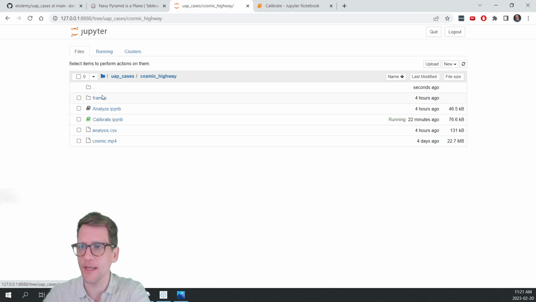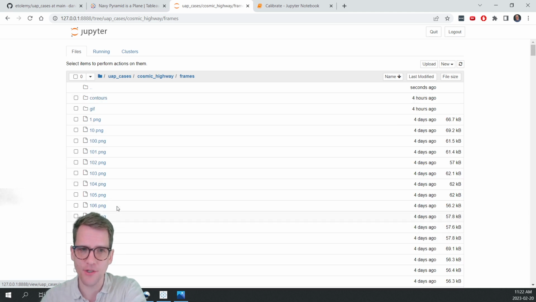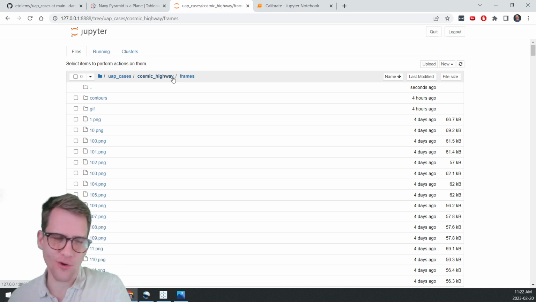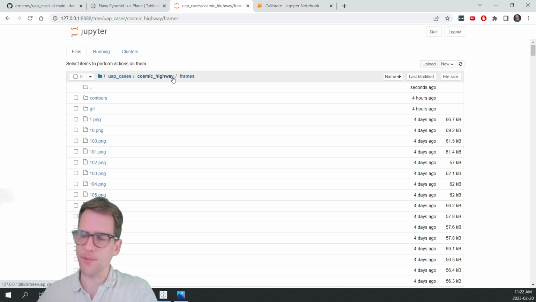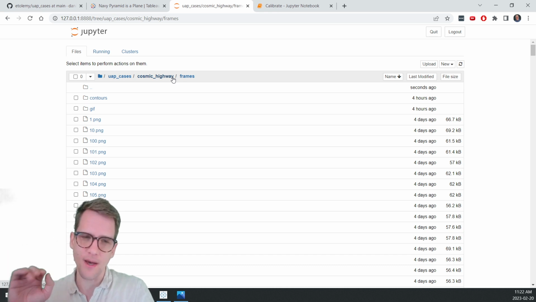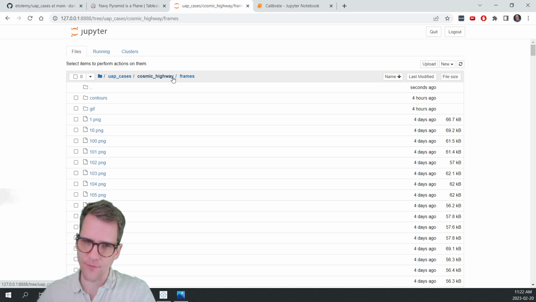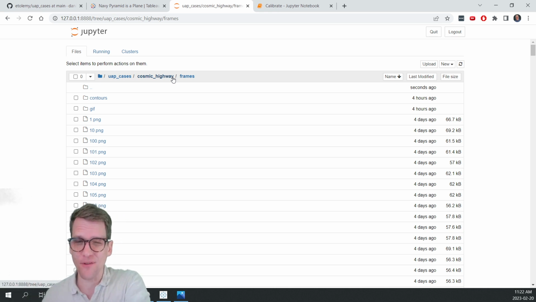I'm clicking in here, and as you can see, we've got the frames folder. It's got a bunch of frames in it. I think I added that folder to the git ignore file, so you'll see those in the repository shortly. There should be 100 frames per folder, or 10 as a sample for you to get into.